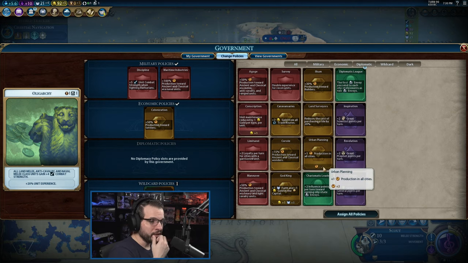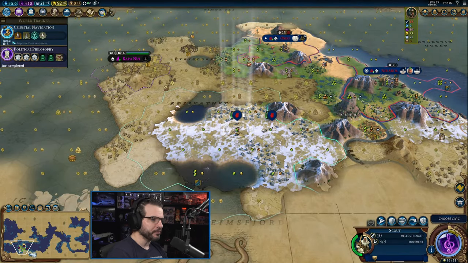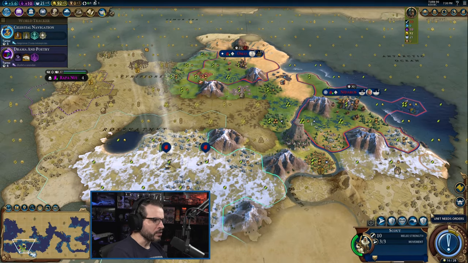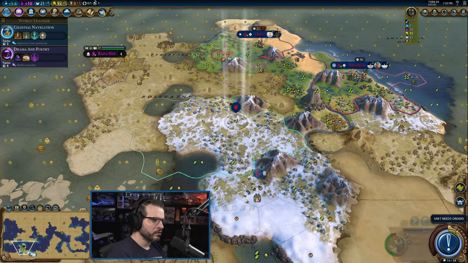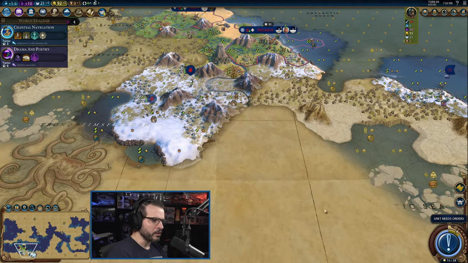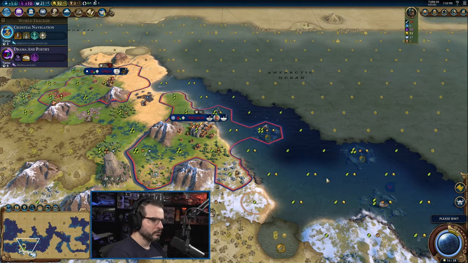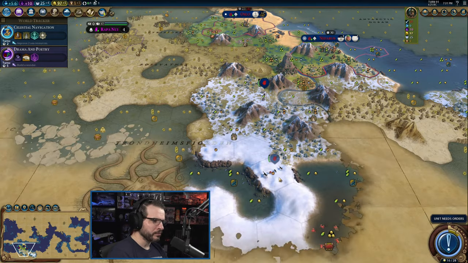Actually, I don't know if I care about any of these, to be perfectly honest. I might just go with early production to help our other city out a little bit here. Okay, I'm happy with that. We'll dip down to drama and poetry just because it's already boosted. Not sure where that scout came from. It's got to be down here, right? Somebody's already built hanging gardens.